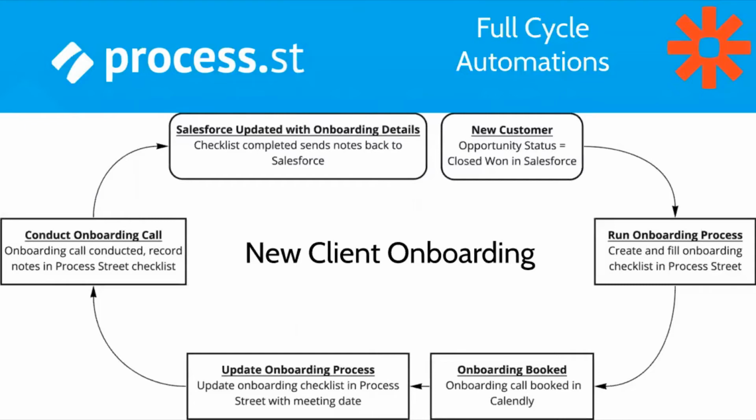What that means is that you kick it off from some tool. In this case, we're going to be doing new client onboarding. So when new clients come in, there's an opportunity on that client, and we're going to mark that opportunity as closed won, right? So they've decided to pay us. Therefore, we're going to mark it as closed won. And therefore, the next step is that they need to be onboarded as a new client, right? And it would be really nice if a checklist could be automatically created in Process Street and filled out with the information from Salesforce. Well, that's part of this automation. That's the first bit here.